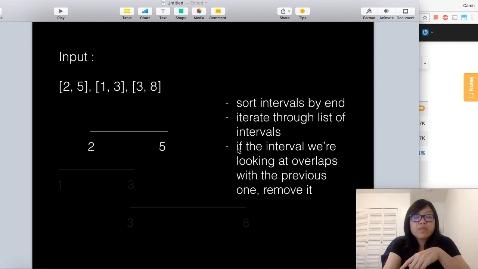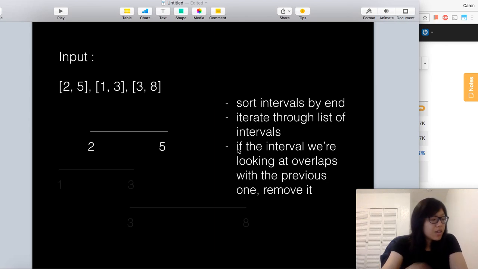So at this point, what would you expect the time and space complexity to be? Sorting the intervals is going to be n log n time, as efficient as it can get. Iterating through the list of intervals is going to take n time, and we are keeping track of some variables, but we're not making a new list of intervals, so we're not taking up much space except O of 1, because we're just storing variables. Our runtime would be sorting, which is n log n, plus iterating through, which is n. So n log n plus n simplifies to n log n in the end. I would expect this algorithm to run in n log n time, mostly because of the sorting, and it would take constant space because we're not storing anything except a few variables to keep track of what we've seen and what we didn't see.